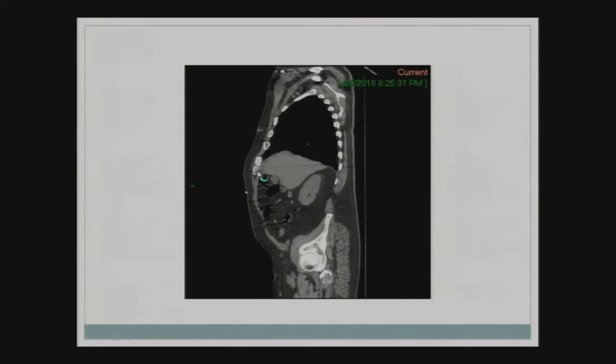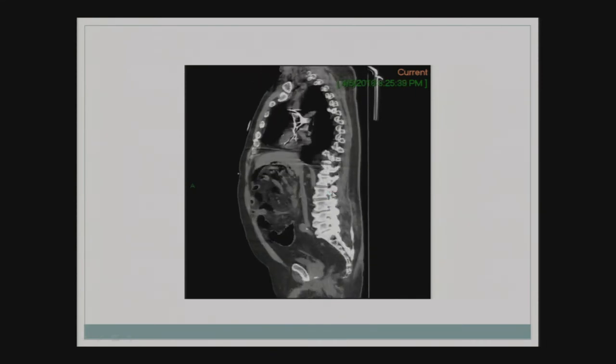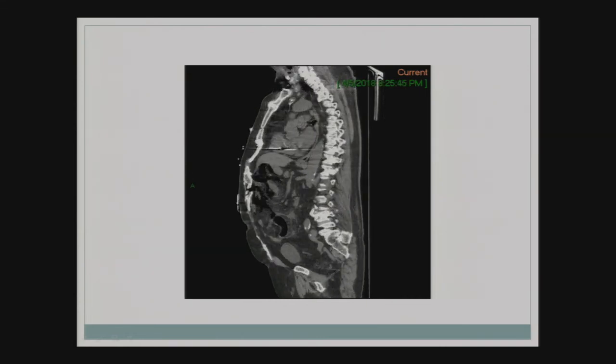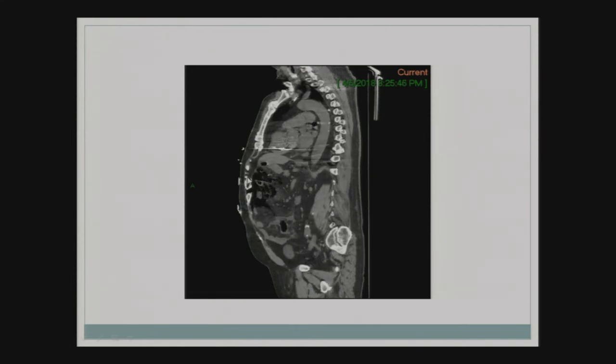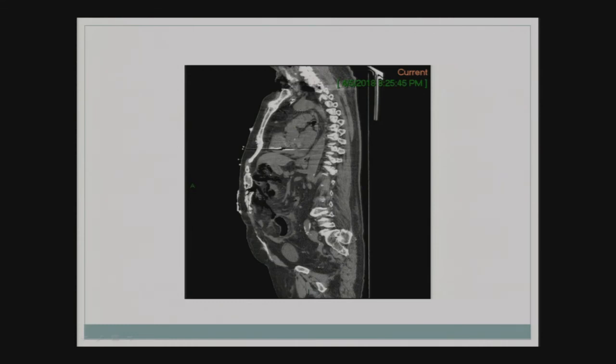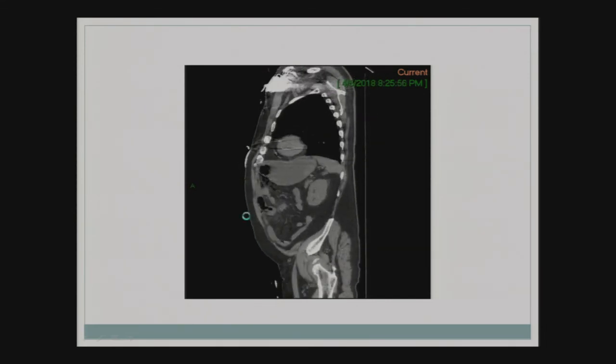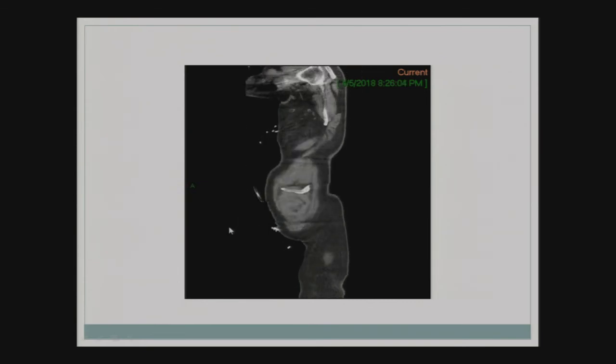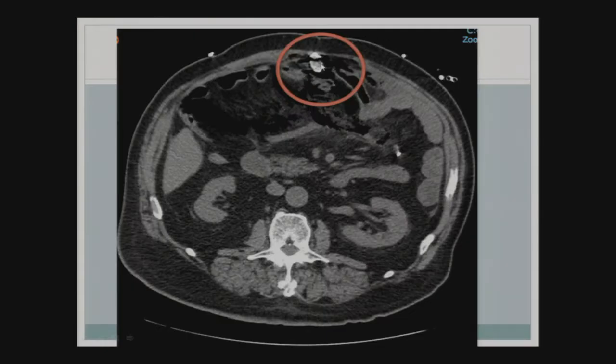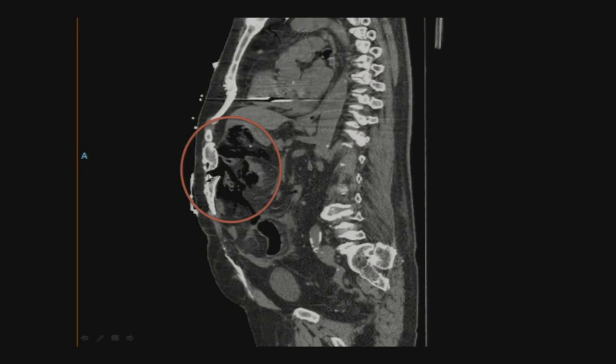So here's another view that I think is a better representation, maybe easier to see. The end of his sternum here, and then this ossified structure all the way down from pretty much xiphoid down to his pubis with a fracture here, and then free air all along in his mesentery and his abdomen. So here are just a couple still shots from earlier. This is the fractured part with free air, and then the other view, same thing, the fracture with this ossified structure and free air.